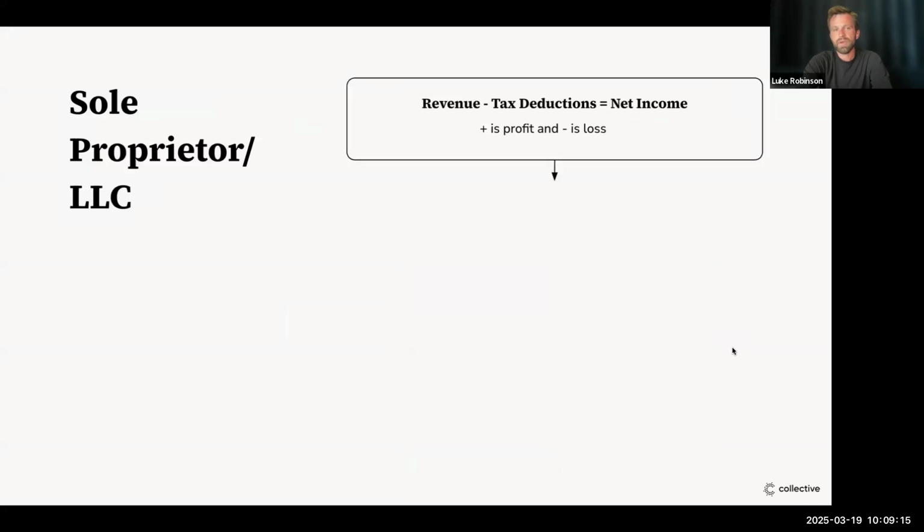Let's talk about business structures and how the finances work for each one. How are people taxed between LLCs and all this kind of stuff? For one, we'll start off with LLCs, which is the same thing as a sole proprietorship, not having an LLC. You're taxed the same way, regardless of whether you have an LLC or not. So how this works is, for one, you have your total revenue, and that's gross revenue. That's your total income that your business makes. That's every dollar that your business makes.